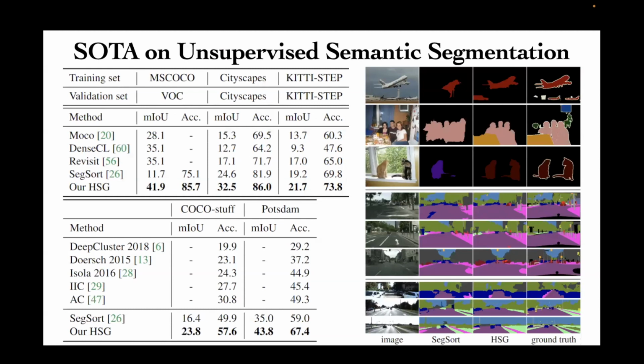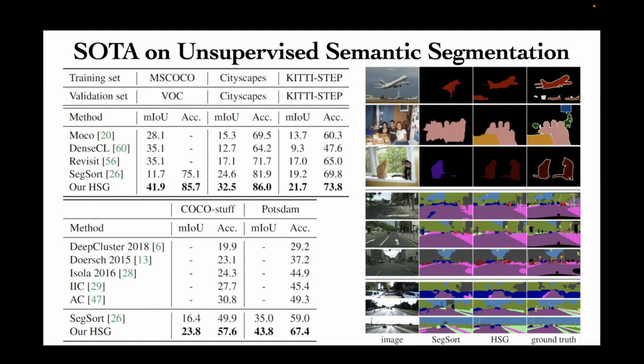We also have some generic terms to quantify what makes a grouping, in a normalized cuts fashion. Things in the same group, the features should be compact, similar. Between different segments, they should be different, and so on and so forth. Okay. So we benchmark our model on unsupervised semantic segmentation.